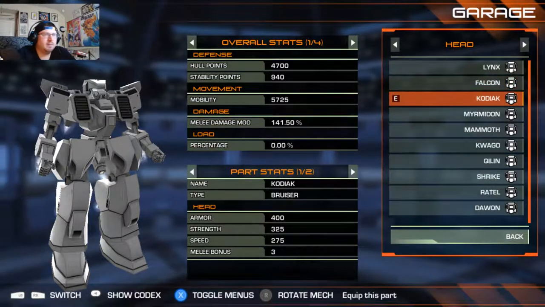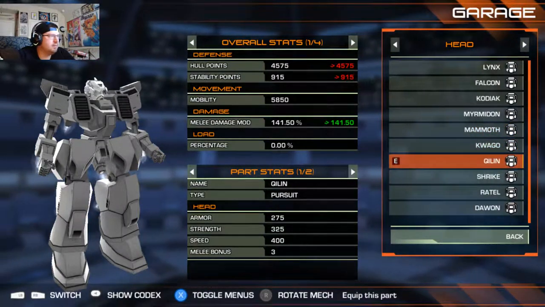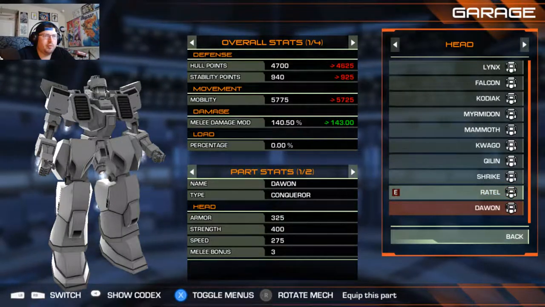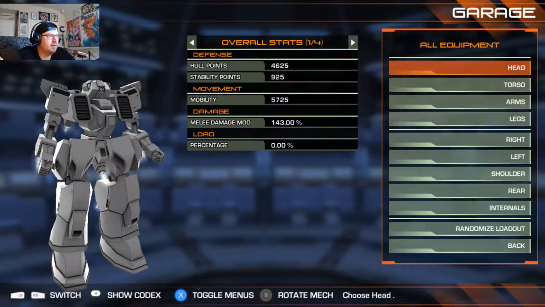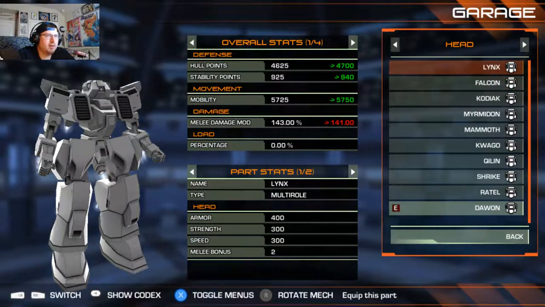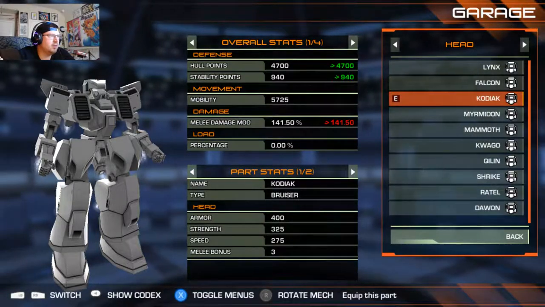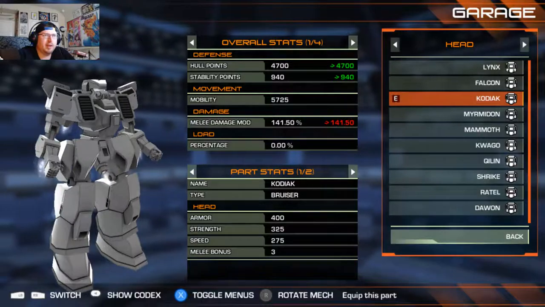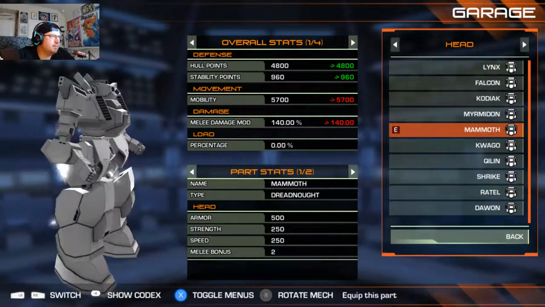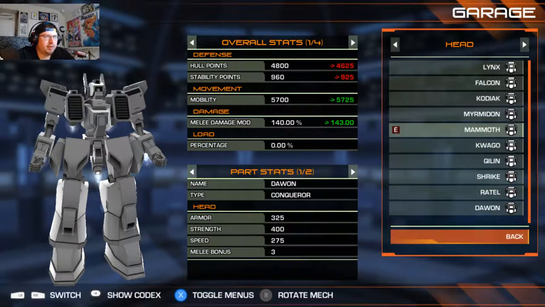Let's see. We need an armored head. Like 47 hit points is the best so far. More stable. We end up using that design a lot, don't we? Oh, that one's 48. I'm not really worrying about mobility for this one. This one's gonna be kind of like an armored one.